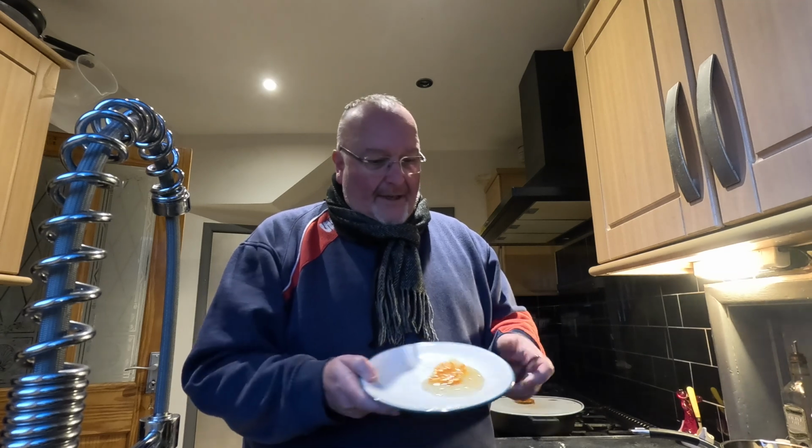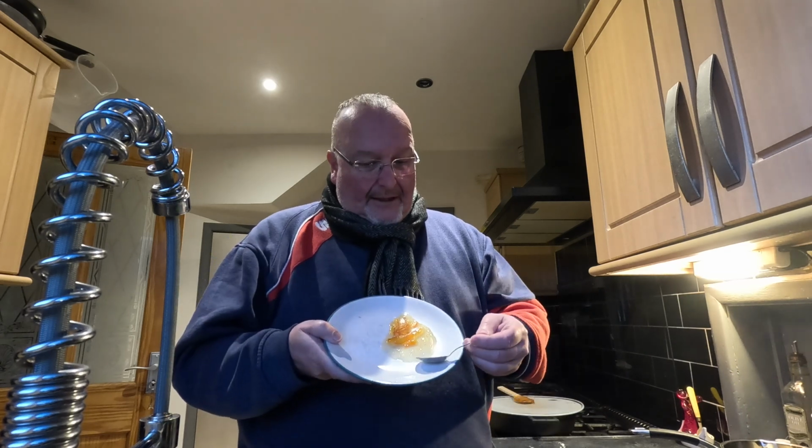So from start to finish, from me cutting that fruit up this morning to now, it's actually been 5 hours. That's been on the hob for quite a while, but it's been on a low heat. Some people do a rapid boil, which is fine, that's how they want to do it. I prefer to do it low and slow. Anyway, look, let's have a little taste.